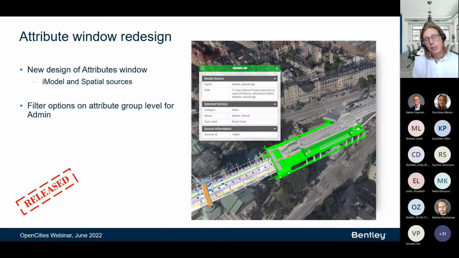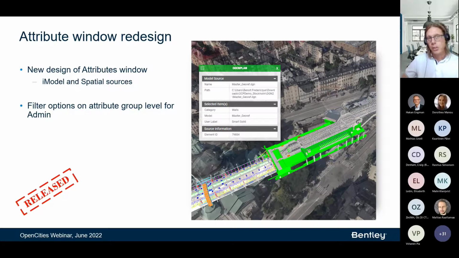Switching to some new things, we have done a redesign of the attributes window, and this affects both the attributes window of the iModels as well as the spatial sources like shape files or WFS sources coming from Data Manager. So it's nice and clean. It supports grouping. It's a lot more user-friendly to the user, I would say, than the previous one.